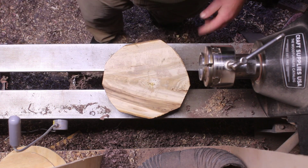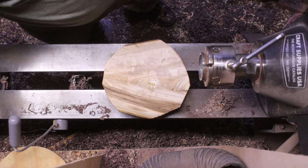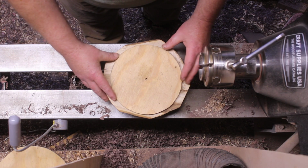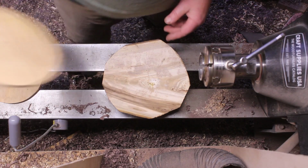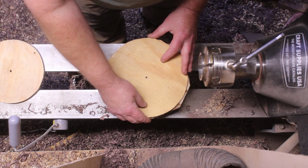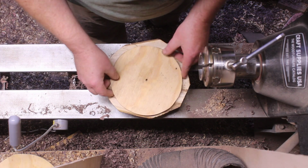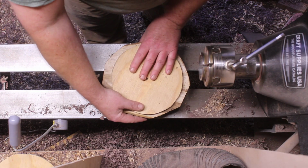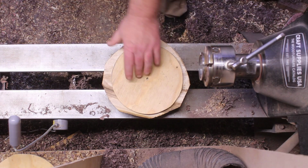So let's go ahead and get it set up. We're not going to do a live edge, we'll do a live edge on the other piece. This is a crotch piece, so there definitely should be some good grain pattern in there. Let me see. We want it just to be as even as possible. Yeah, I'll use the 7-inch piece to try to even it out a little bit better. Okay, I like it right about there.